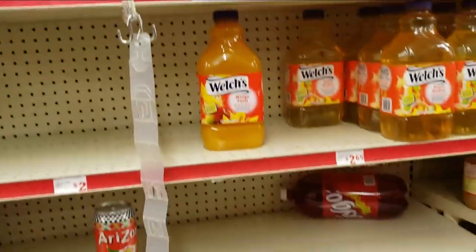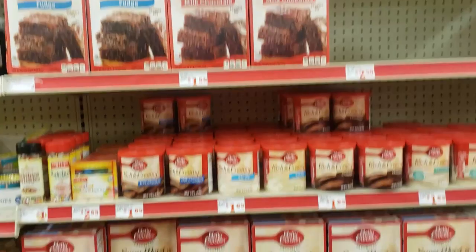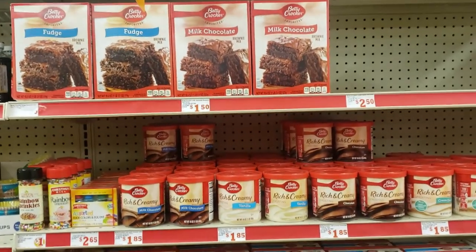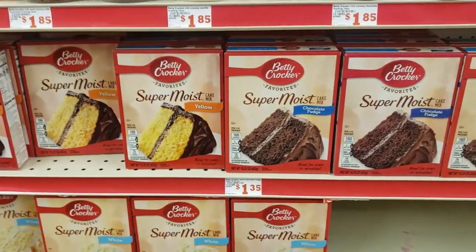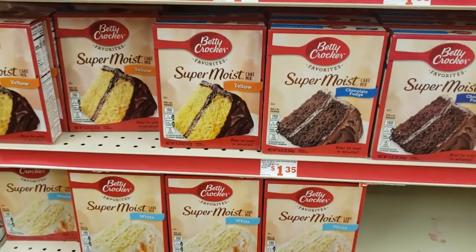So I need to spend about $1.15. So let me pick up something and I'll show you what I decide to get. Since we only have about $1.15 more that we need to spend to do this deal to hit that $25 mark, I'm deciding to get a box of cake mix. I think that'll be a nice fun treat, something to do. Maybe I'll ask Deja or Cap to come help me bake a cake. It'll be a lot of fun.